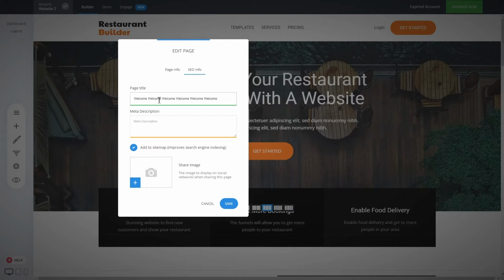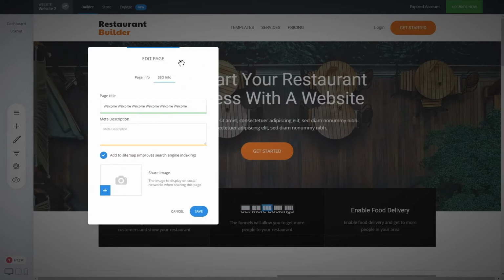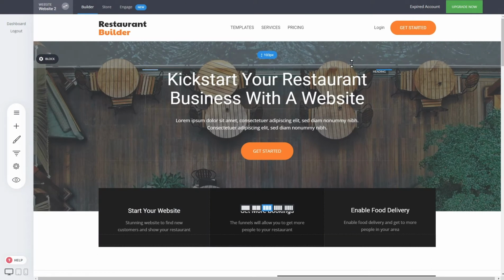What is the idea behind the title? The idea behind the title is to be something very catchy and to have some of the keywords that are very important for your business. For example, if you're a web design agency, and your main idea is to get traffic for web design agency, it's nice to have web design agency inside the heading and inside the meta description, because you rank better for Google because you have these keywords inside the title and description, and it's also important to have them throughout your website and throughout this page.